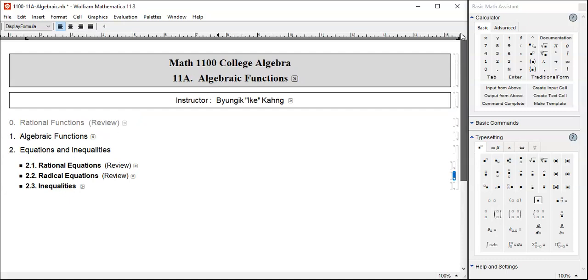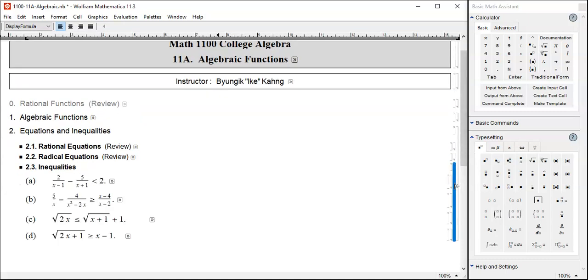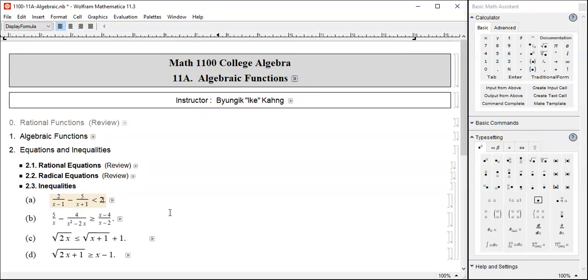Okay, so much for equations. Now let's talk about inequalities. These kind of inequalities, well, let's see. If you have just one rational function and less than 0, greater than 0, we went through those in a previous lesson, in lesson 10. But here, we have some complicated rational expressions. What do we do? Similar thing here, we have complicated rational expressions. What do we do? And these kind of things, of course, are going to be new to everybody.